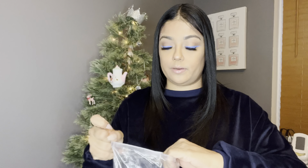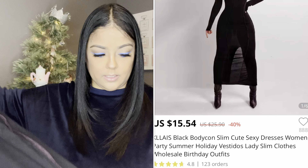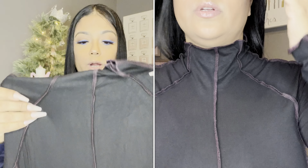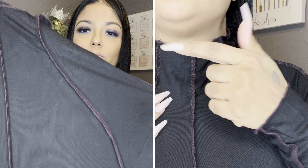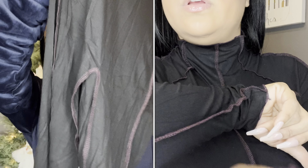The first piece I got was a long black dress. I got this in a size large. It's a long dress and I thought it had a hood, but it doesn't — it does come up high on the neck though. The material — are y'all looking at that? Really nice. I'll make sure I link all of this down below. It does have a split in the back at the bottom.